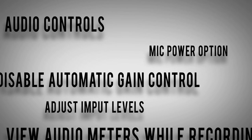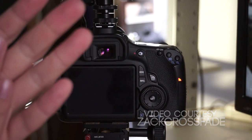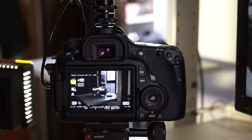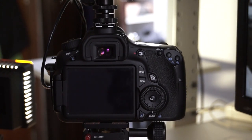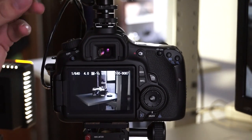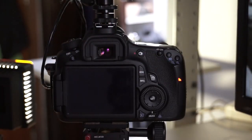This feature especially caught my attention: the audio trigger. Basically, it allows you to set your camera up and take a picture by clapping or making a loud noise, so you're completely hands-free. This could be useful for people who do stop motion videos — if you don't have a remote, this is the feature you want.